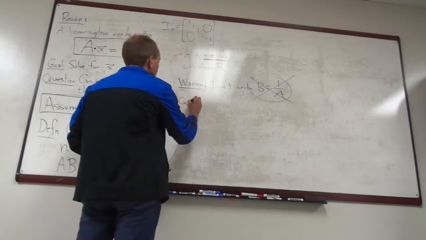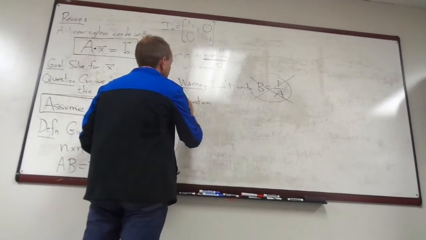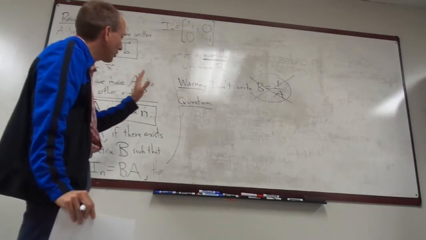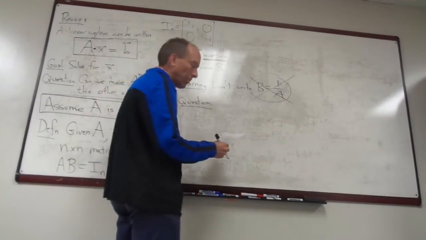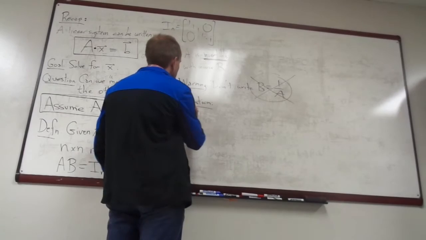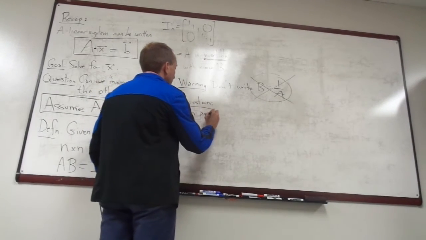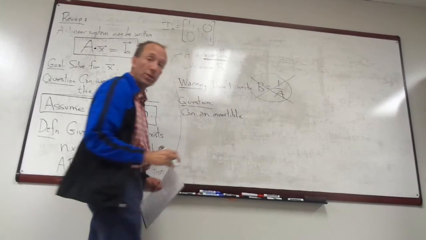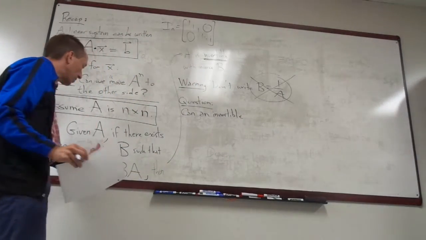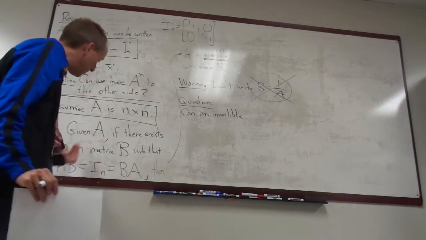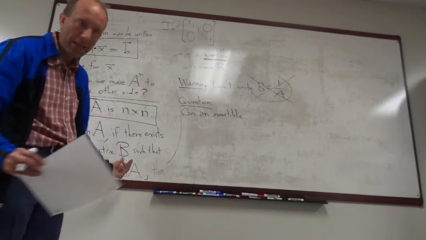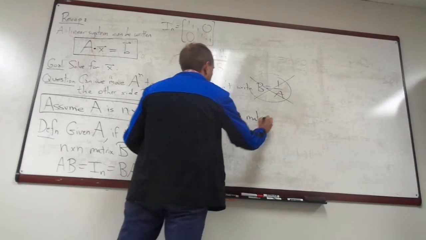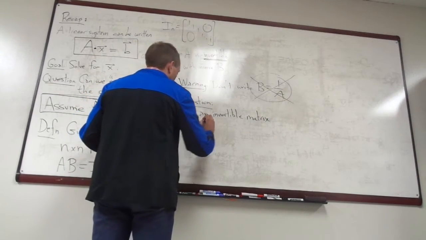Here's a question I'd like to address about inverses. We're going to do some examples, of course, in just a second. But let me just quickly address one question that comes up pretty quickly here. Can an invertible matrix, so if A is invertible, in other words, if there does exist a B such that AB equals the identity equals BA, can an invertible matrix like that have two inverses?